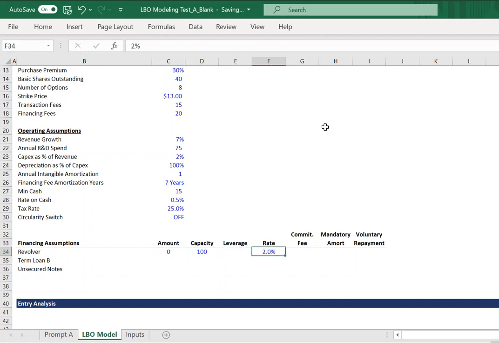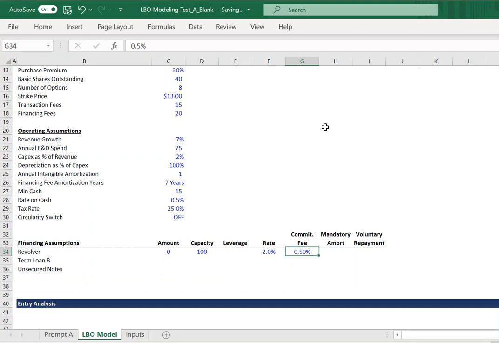The rate on the revolver per the prompt is 2%, and there's a 0.5 percent commitment fee, right? So this is basically the amount of interest they have to owe on the undrawn balance of the revolver. And so in exchange for guaranteeing that the company has $100 million revolver capacity that they can draw on, the bank will charge a rate on the amount they haven't drawn. So let's say they drew 25 million of their 100 million. The bank will charge 2% on the 25 million and will charge 0.5% on the 75 million that they haven't yet drawn.